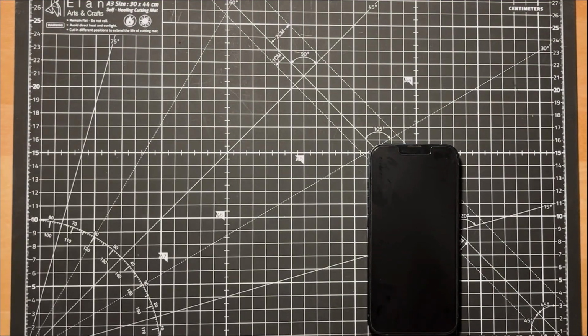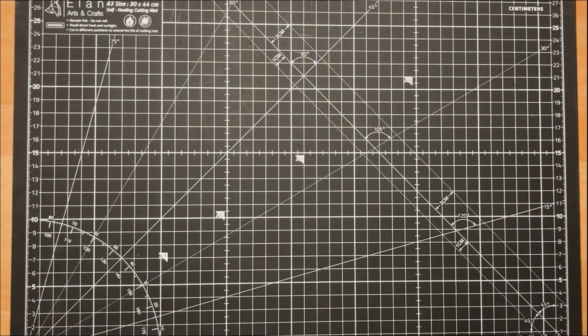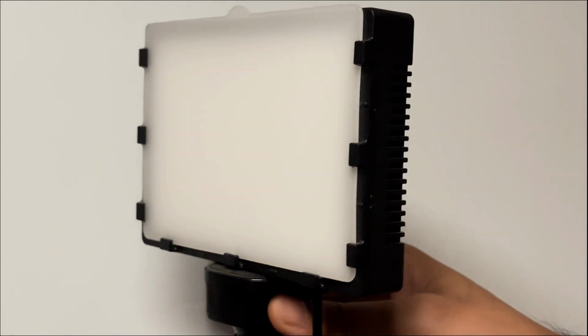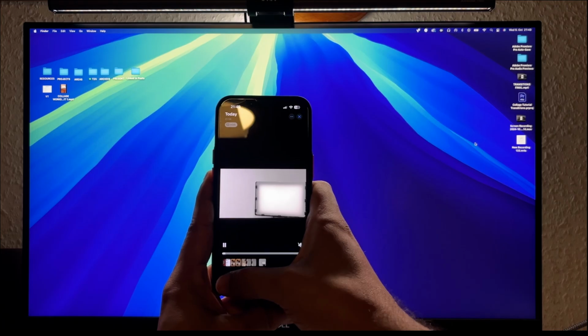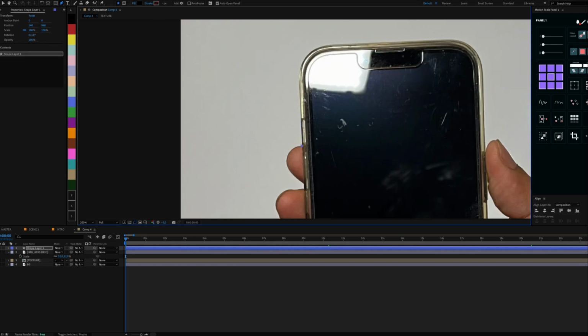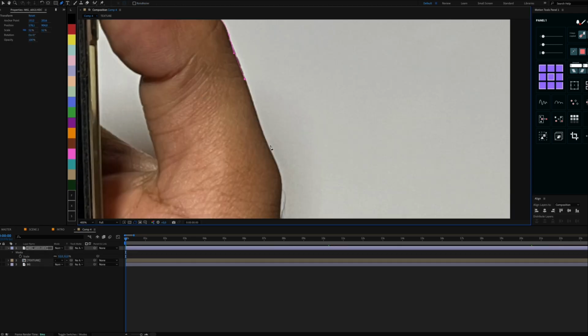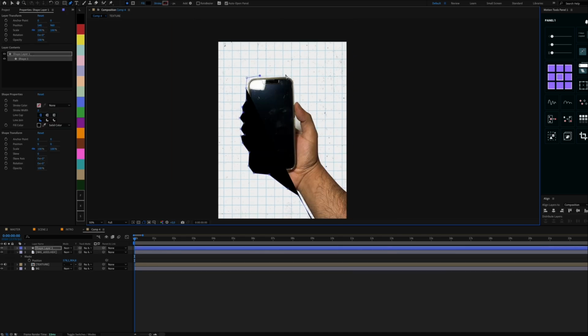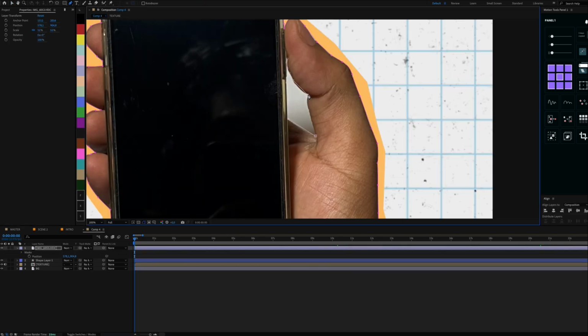I basically just held up my own phone in the angle and perspective that I wanted it in. I used good lighting to light up the shot, and then I simply used a camera to take a photo of that and dropped it directly into After Effects. And once I have the image in After Effects, I just made a mask around the image in the shape that I wanted. I didn't have to be perfect. And then I take the shape layer, draw a cutout effect around it.